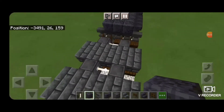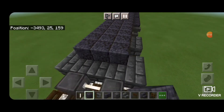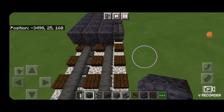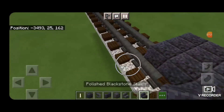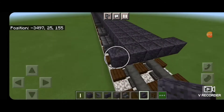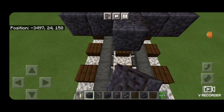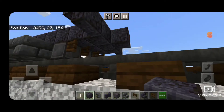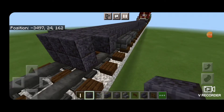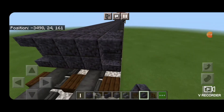Then go back to polished blackstone blocks on top and continue filling in the top middle three down the length of this truck, out to above where the fence gates are. Then one more row of three. Take a polished blackstone stair, spin around, and put it upside down facing this way on each side. Then in front of this we're going to make a two by three of polished blackstone blocks in the middle — it comes down one and out one on each side. On the bottom, a right-side-up stair on each side and an upside-down stair above them.